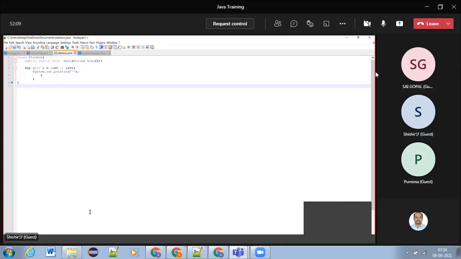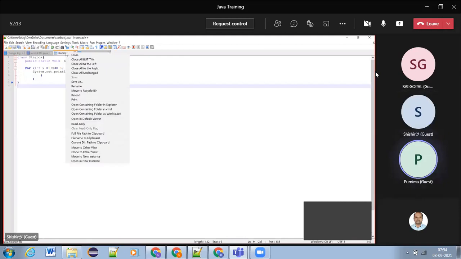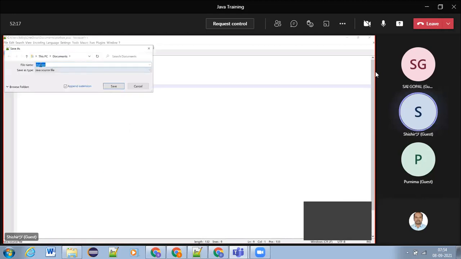See how you typed it: S should be capital, but you typed a small letter. Just go there and rename it in the location.